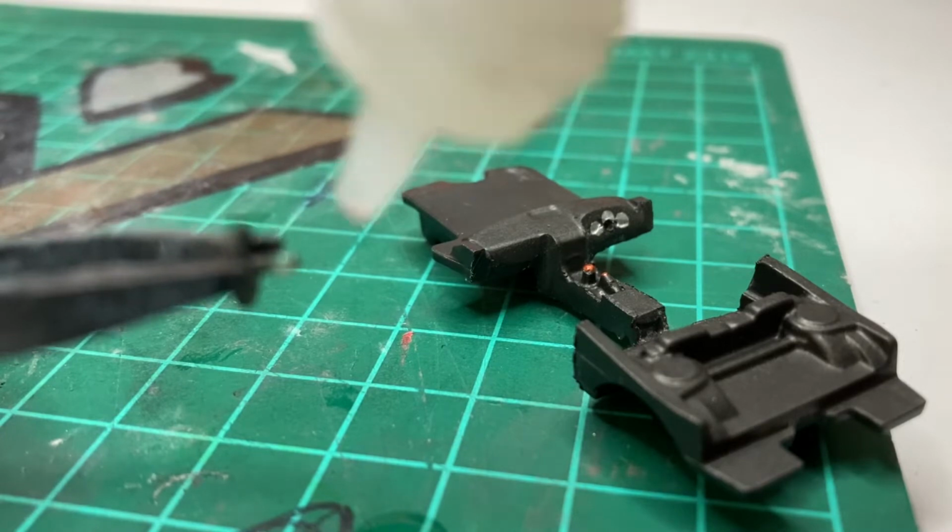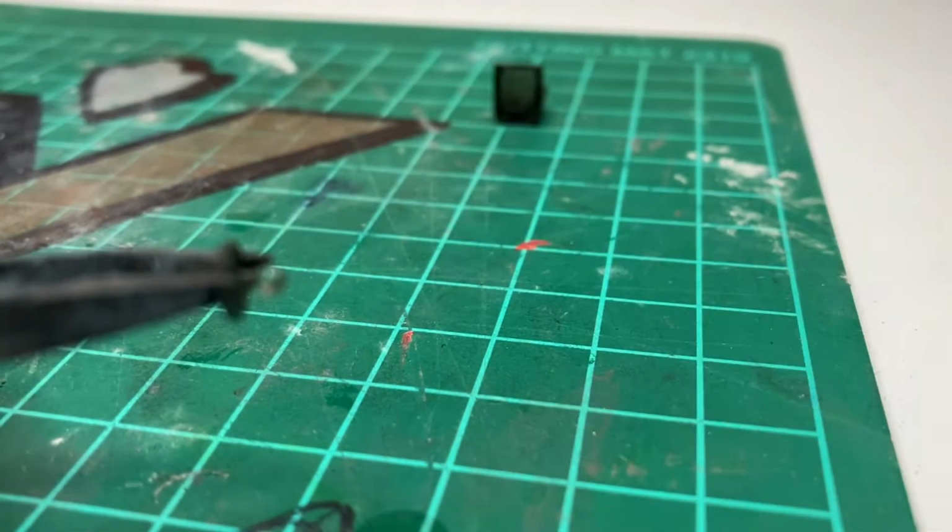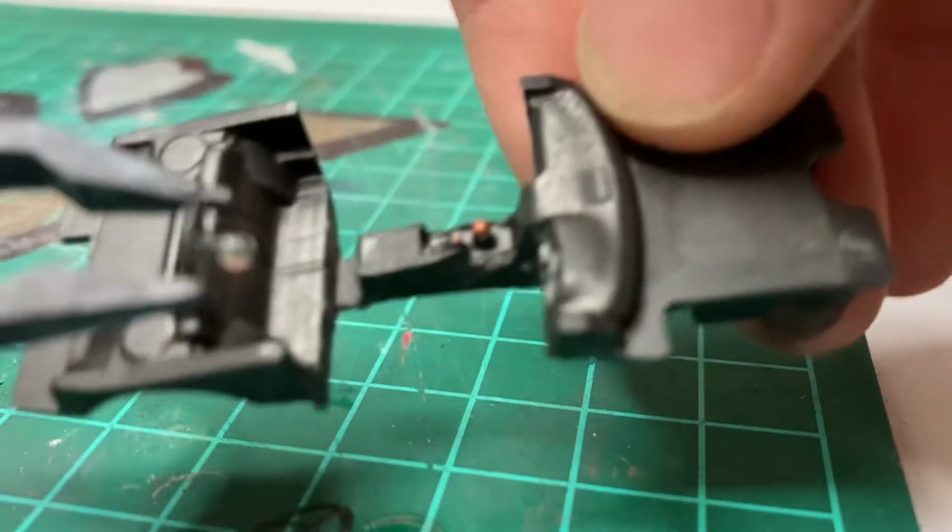So this is really out of focus, but I'm putting super glue on the steering wheel so I can put it in the little hole that I drilled.